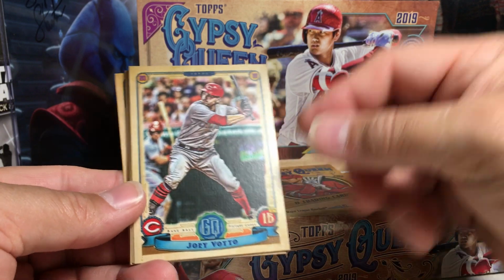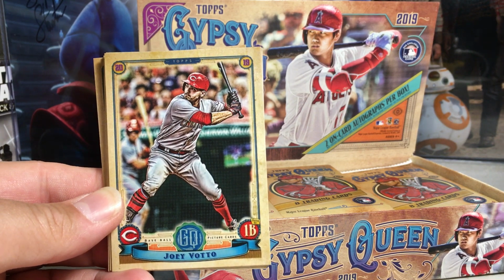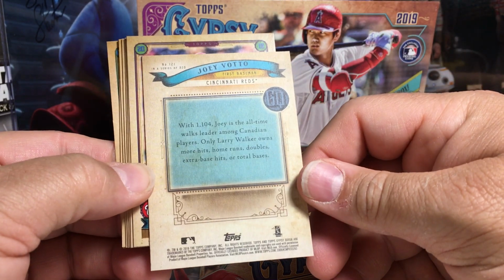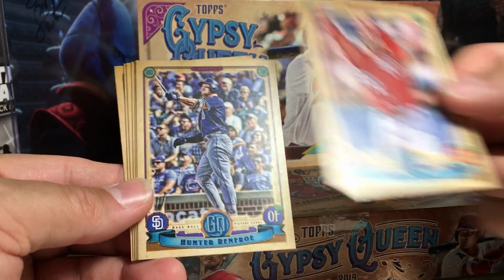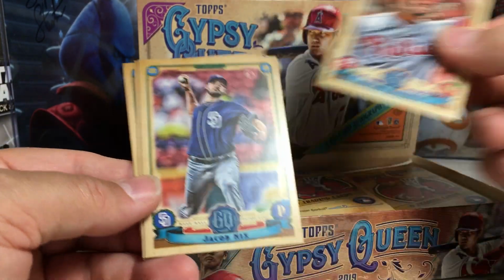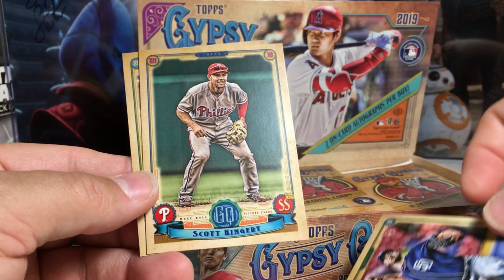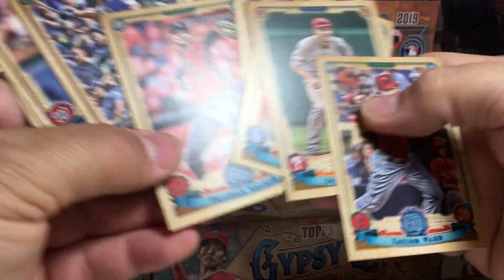Nice Joey Votto there. I'm wondering if they have the same type of variations, like where you look for the capless and maybe some throwbacks or something like that. There's the back. Alright, oh, there's a nice one. Juan Soto, Hunter Renfroe, Taijuan Walker, Odubel Herrera. There's a rookie card, Jacob Nix, Scott Kingery, Taylor Ward rookie. Let's see if I got any other rookies out of those.